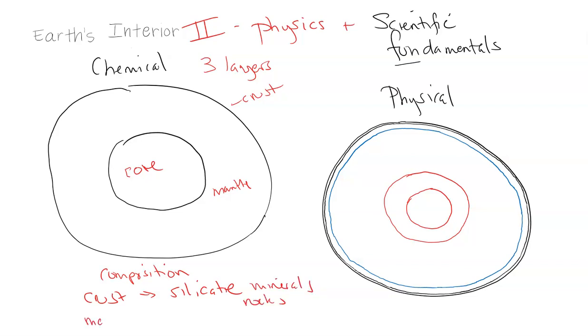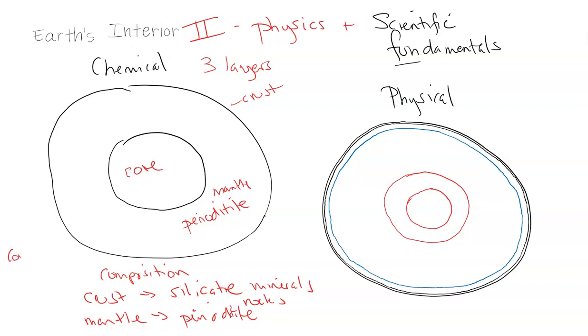The mantle is peridotite, which is a very coarse, very dense, intrusive igneous rock. It has less than 45% silica content. With the crust being higher in silicates, the mantle is mostly peridotite. Okay, I missed an I and T there. There we are. And then we get into the core.